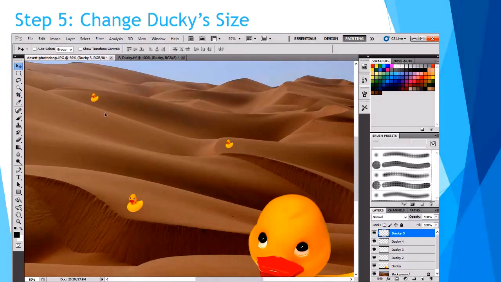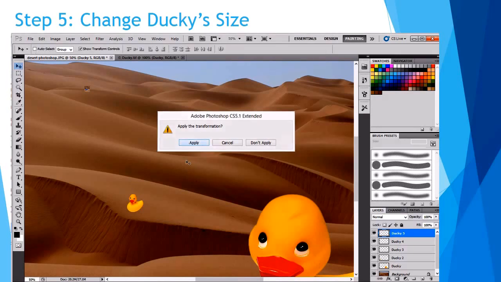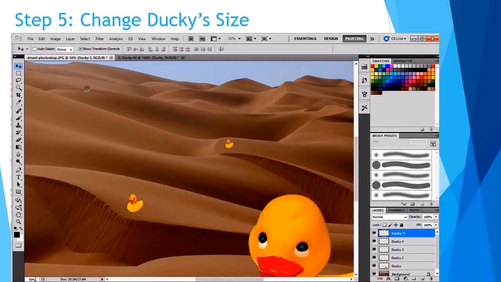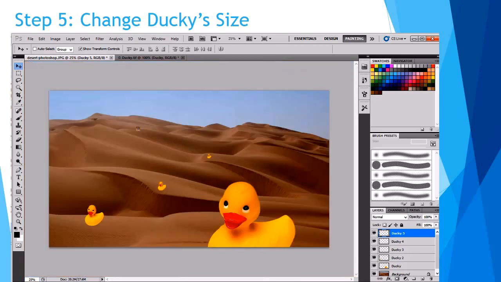And I can move him around and get him going here. So I'm going to move him a little bit. I'm going to show my transform controls and hold down shift and make him really, really small and apply my transformation. I'm going to zoom back out here at 25%. And just try and move stuff around. And he's a little bitty. He's way out there. Oh, show those transform controls. Now, when I'm totally done, I'll be printing, but you can see this is proportional. These are my 5 ducks in the desert, and you'll be doing something similar.